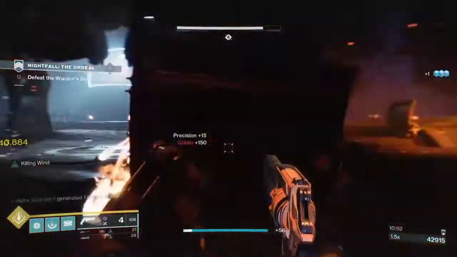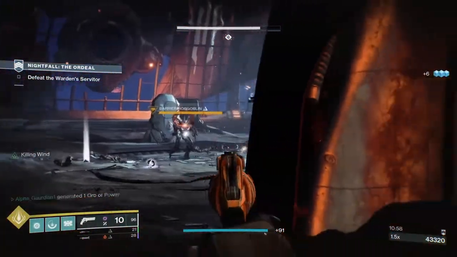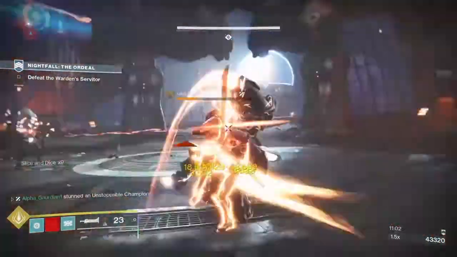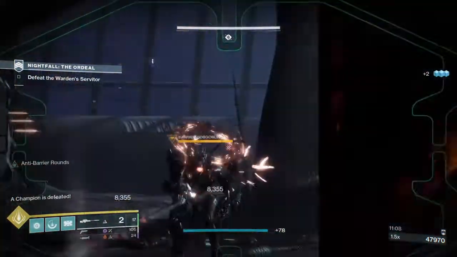Now the way I did it is I took out all the extra ads first and then worried about the champions. The champions were fairly easy. I only used my unstoppable to take out the main one and then sorted him. On the goblin, I used my sniper and a little bit of my sword. You don't want to use a lot of your sword because you're going to want to use that.